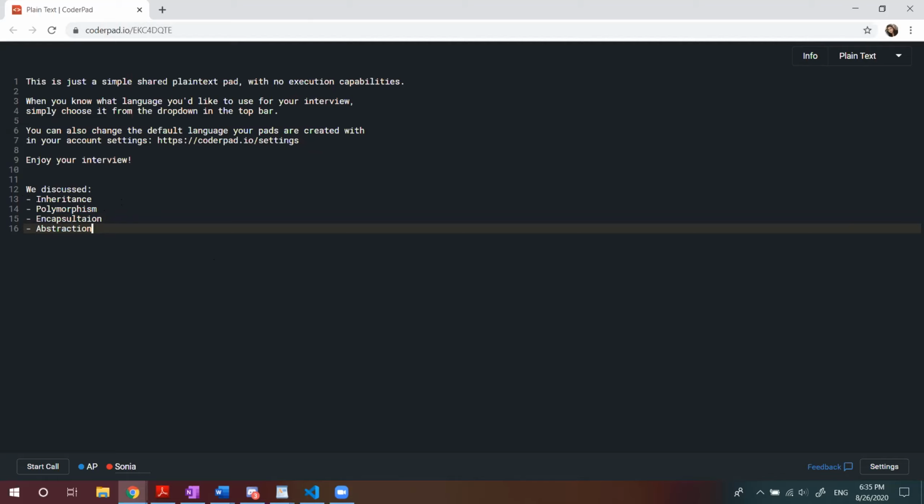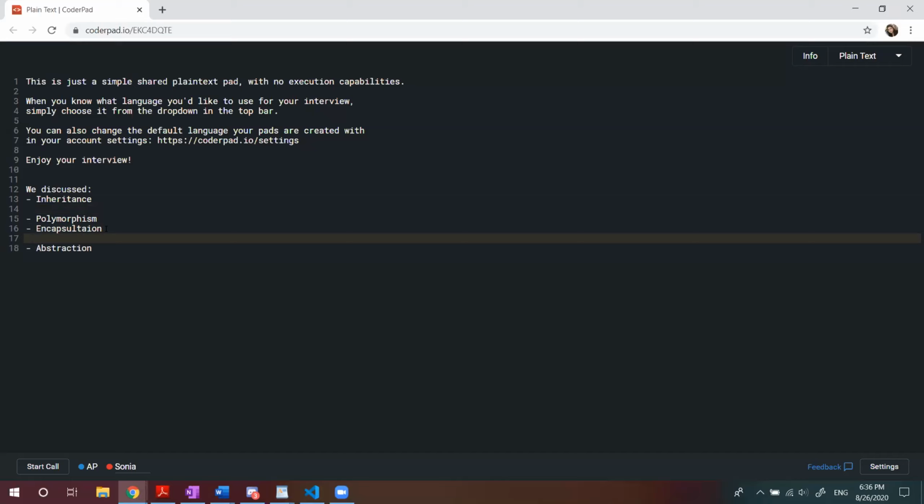Okay, I'll talk about encapsulation and abstraction. So encapsulation is like we hide the data. The private data should be hidden. That relates to the open-close principle: we are open for extension, but closed for modification.